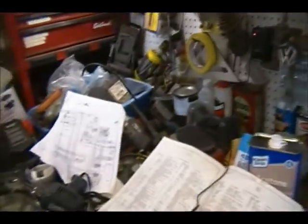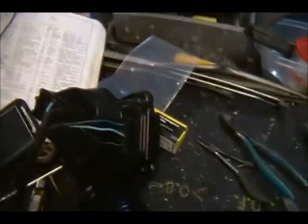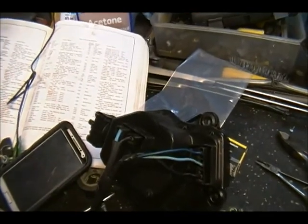Alright, so we're gonna get some butt connectors, and we're gonna get some wiring going here. Some of this has to go back to the switch, so I'll send this through the firewall, and we're gonna make some connectors for this. I'll bring you back when I got it all mounted up. Alright, see you in a bit.